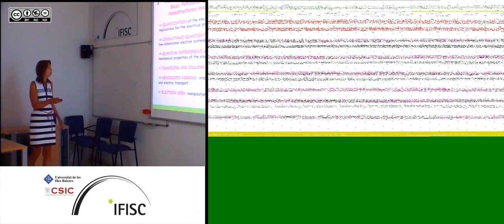So then, which basic physical phenomena do I have to take into account in these systems? The first one is that I now have systems in which the quantization of the electronic density of states is already present. I mean, in this system we have quantization of the energy levels. And we can also have quantization of the conductance. This I will show you later.